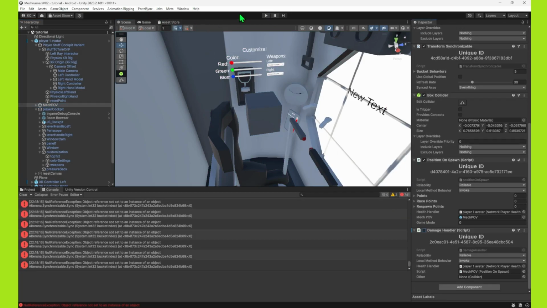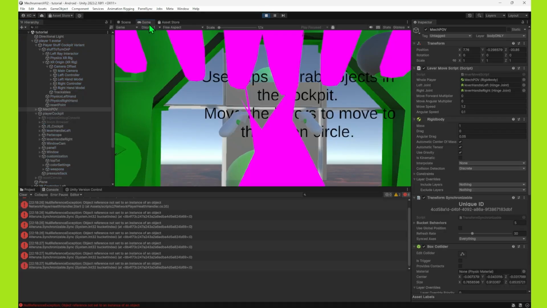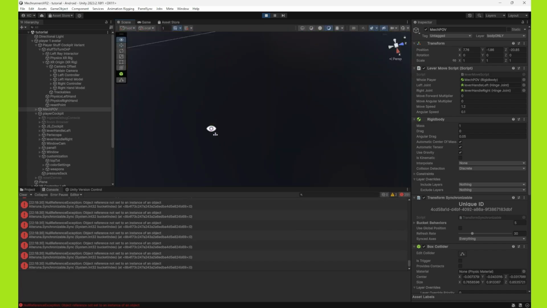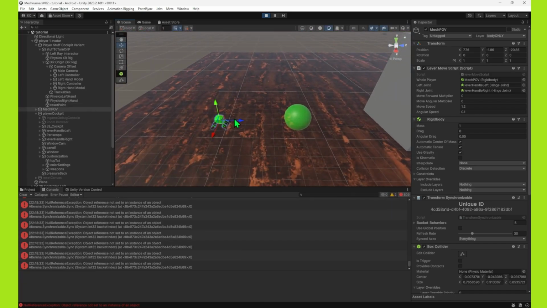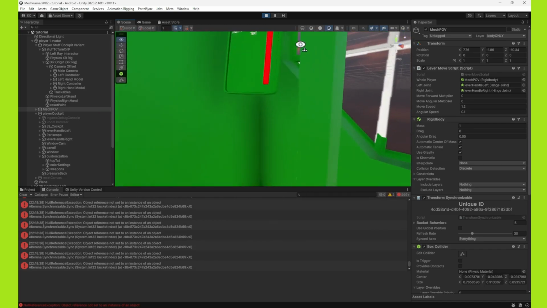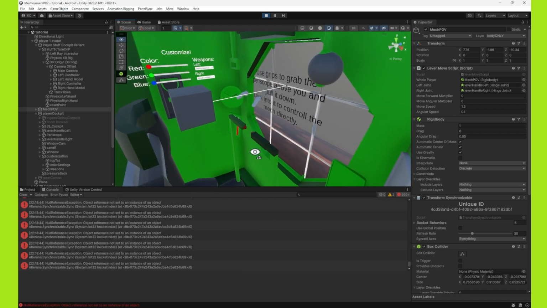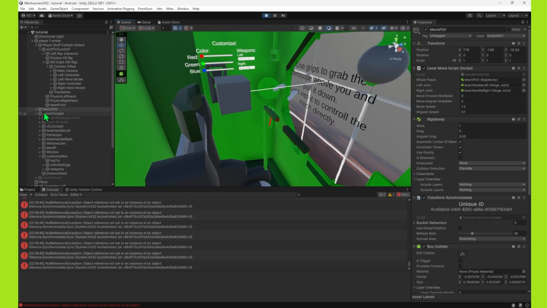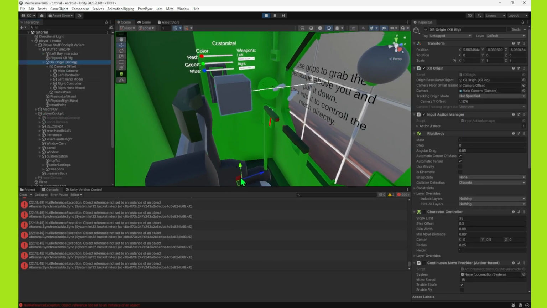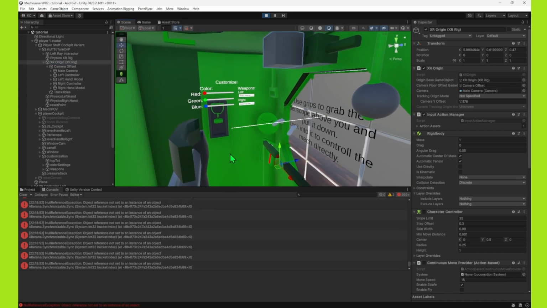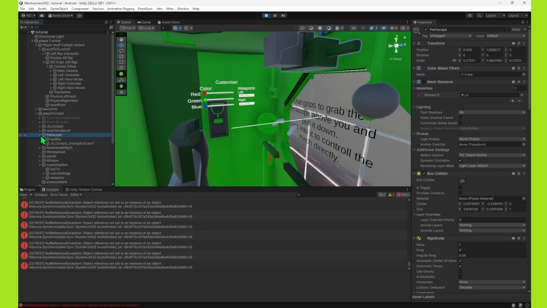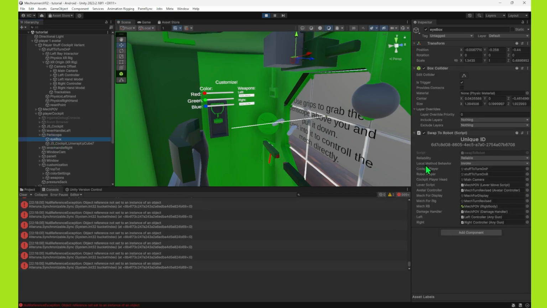Okay, we'll try something different here. Maybe it's not letting you do it because you haven't... I mean, I didn't program that in the game, so I shouldn't be doing that. Mech POV touches the ring, and then it tells you use the grips to grab the periscope above you, pull it down. Look into it to control the mech directly. Yeah. So you should be able to just move your head all the way up there. Why is that not working? This is so weird. iBox. Swap to robot. Why is it not happening?